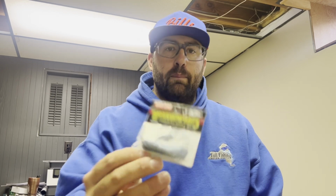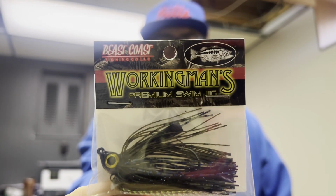That was fun. All right, first, let's start with what swim jigs I like to use. And it's a pretty clear-cut favorite. It's gonna be the Beast Coast Working Man Swim Jig, 1/4 ounce, 5/16. You can't go wrong with it.